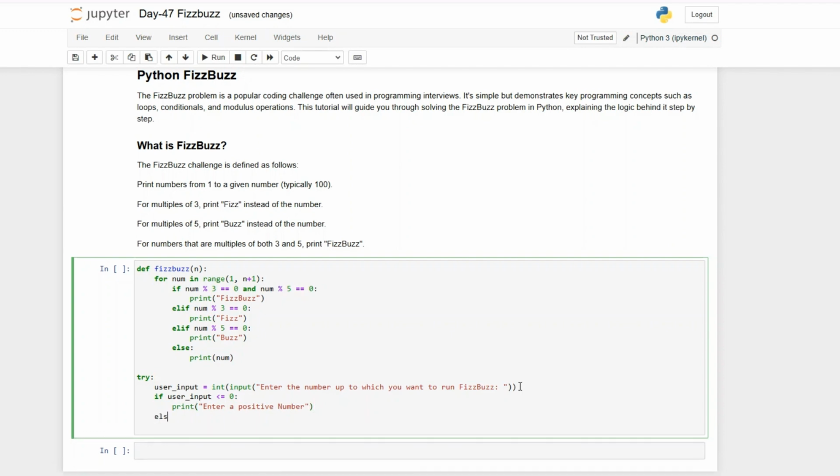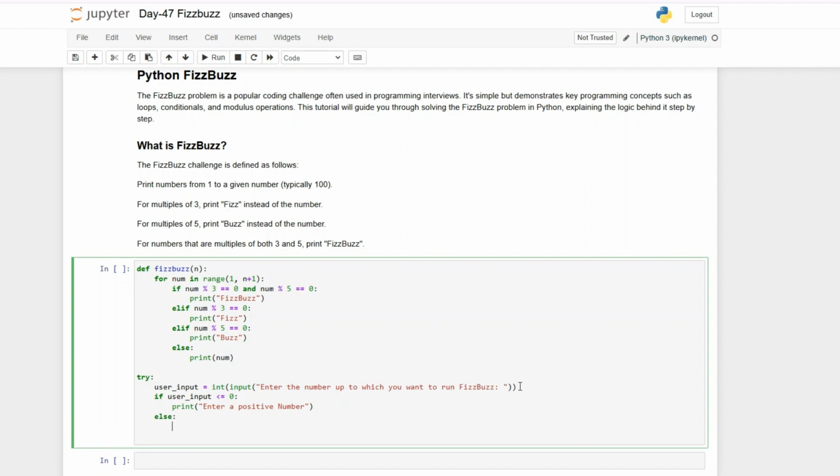Else I want to run my function on the user input. So I am calling my function in the if statement. If you want to learn about functions, we spoke about it at length on day 35 and on day 36. So FizzBuzz, and I'm using the user input.